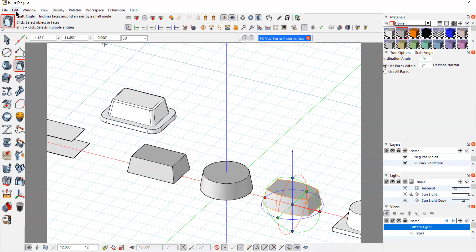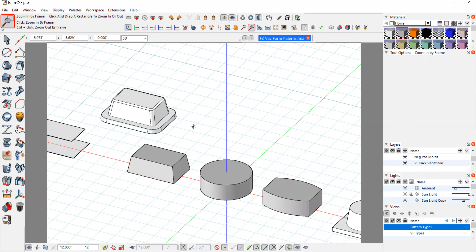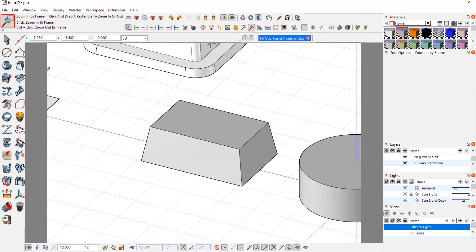I'm going to undo the draft on the other two and focus on this one part. I have radiuses in the corners and also a step at the bottom, which will be our flange surface. We need to have that because when vacuum forming, the flat surface down here has a mesh material which allows the vacuum suction to come through. We don't want that on our part, so we need to create this little step — the flange area — where we're going to trim. We'll make that flange area a little bigger than needed so we have room to work.